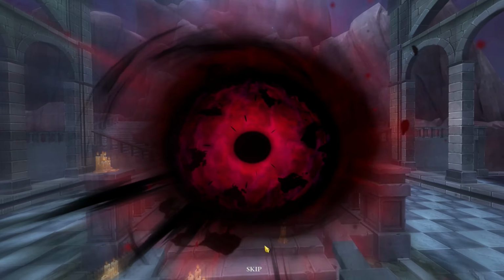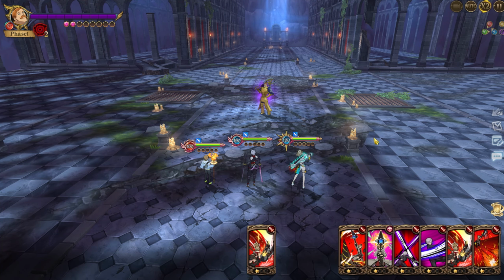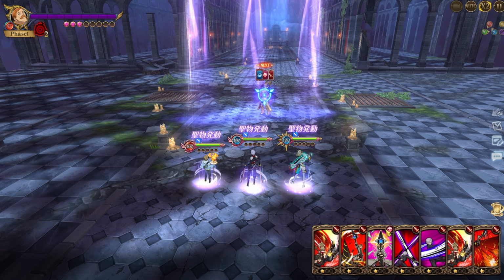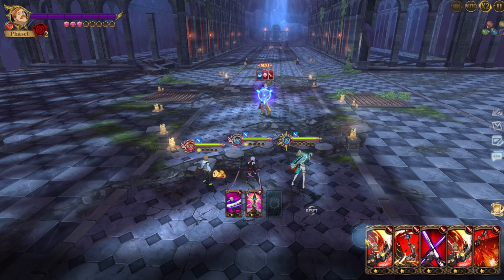Alright, so we're on final boss Escanor, and we're just going to show you guys how to quickly farm up this raid. Now this method takes about 3 turns to clear it, which is not that bad, honestly. So we can go for this and finish them off.